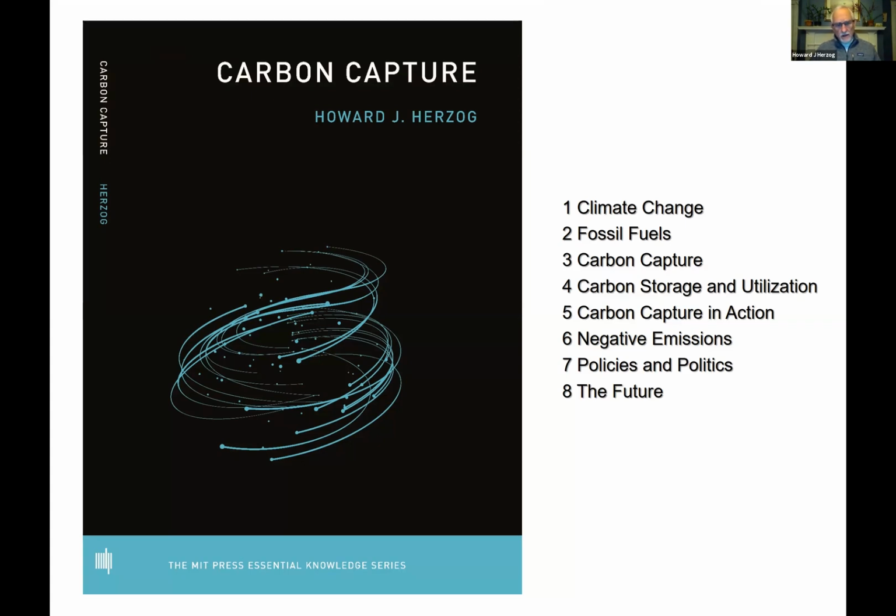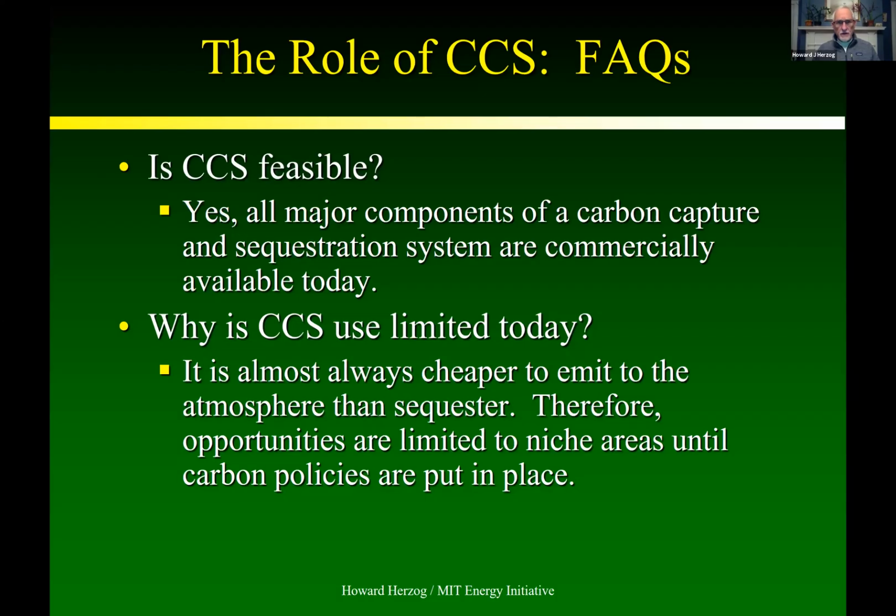When people say carbon capture and storage these days, it's been expanded from what it was in the past. When I first started doing this maybe 30 years ago, it was mainly capturing from large point sources like power plants, mainly coal plants at that point, and then taking the CO2 that you capture and storing it in deep geologic formations. Now people are talking about capturing, which overlaps with what's called carbon dioxide removal, where they're talking about capturing it from the atmosphere. There is an overlap, and I'll talk a little about that later on, but I'm going to start with the original carbon capture and storage first.